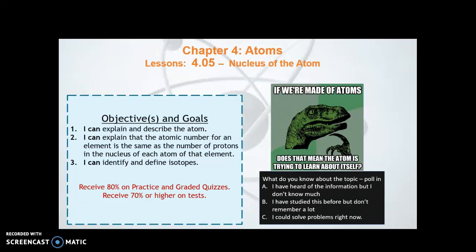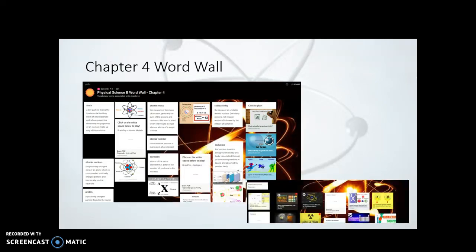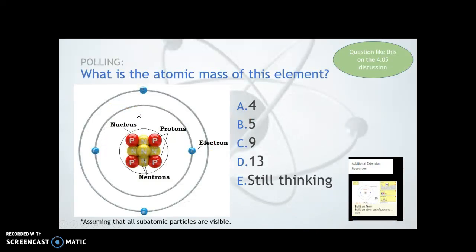Schaefer. I wanted to give you some helps and some information for the 4.05 discussion quiz on the nucleus of the atom. There is information that we've been covering on the review sheet, and you'll also find some very good information, help videos, and PhET simulations on the word wall. You can see a little snip here. These additional resources are going to be very helpful to you, along with some of the definitions.